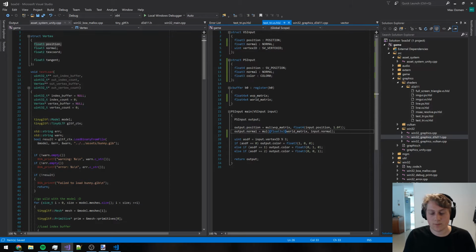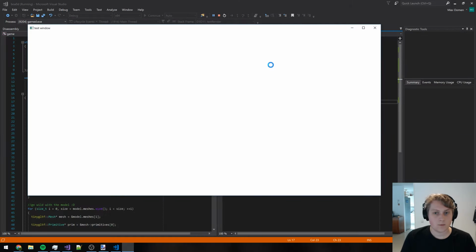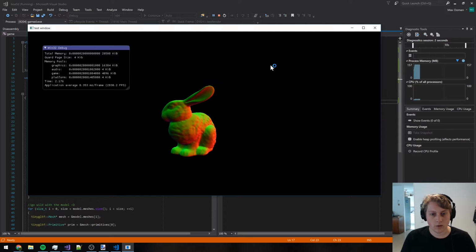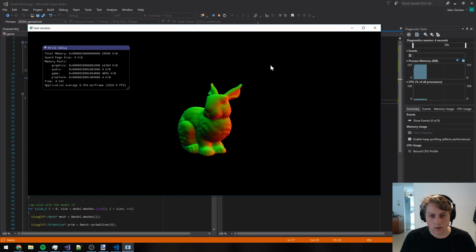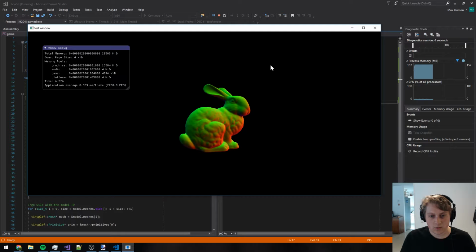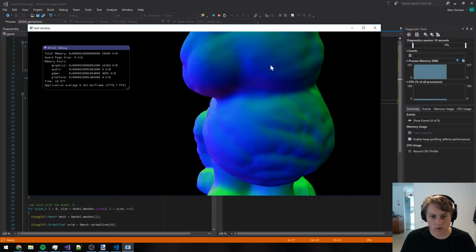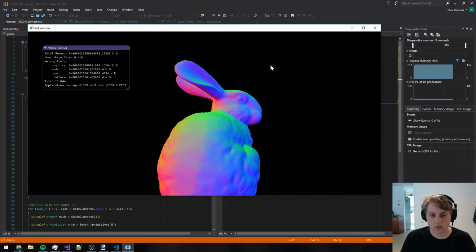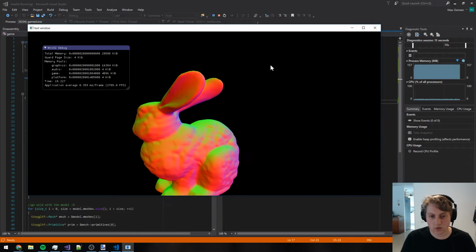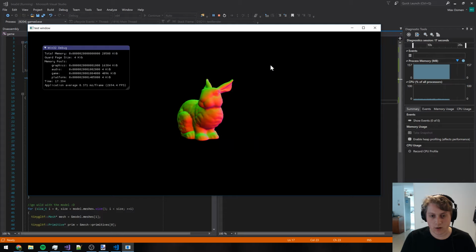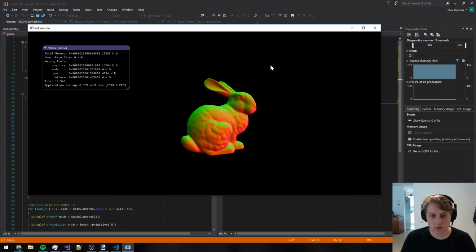So let's just do that. Cool. As you can see now, the right is always red, the top is always green, and the back is always blue. So now these normals are actually stuck to our axis system, our world space system.